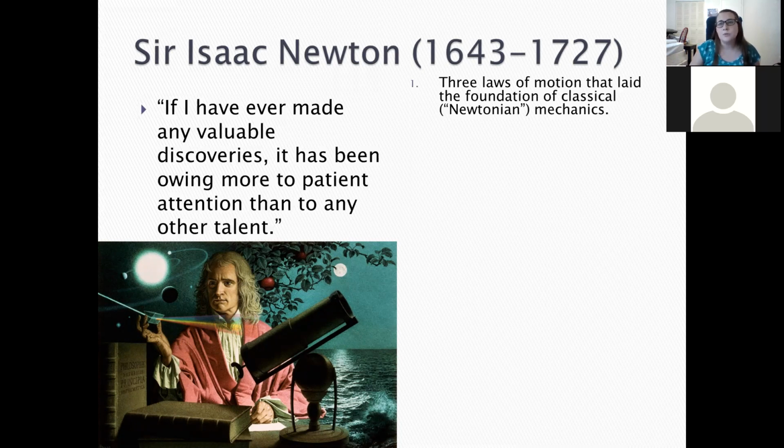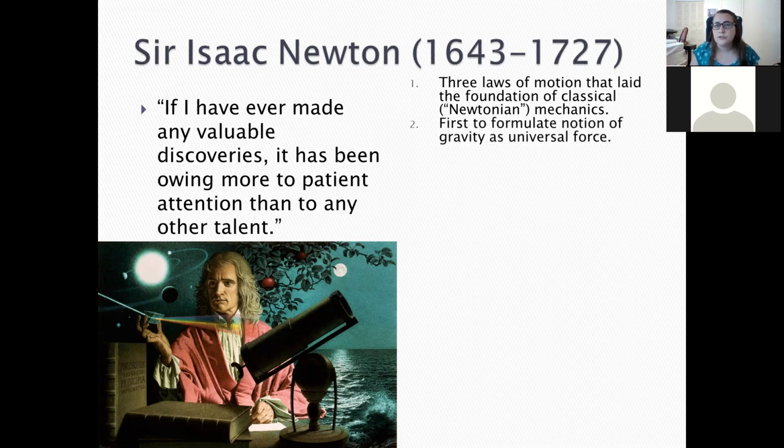So his Newtonian mechanics don't apply in every situation. And maybe we'll see if we get there. You know, some of Einstein's theories don't replace Newtonian mechanics, but they're a little bit more specific for higher speeds and scales that we don't interact with day to day. But for our everyday life, Newton's laws are it.